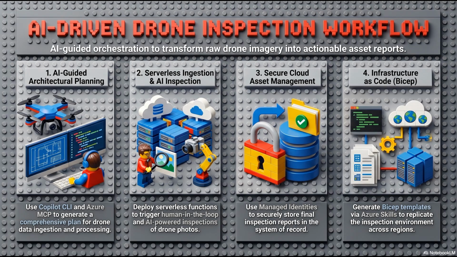The container receives the local request, executes the complex neural network inference entirely within the isolated memory space of that ACI instance, and returns the JSON result back to the function. And the raw image data literally never touches the public internet. It never crosses a regional boundary.